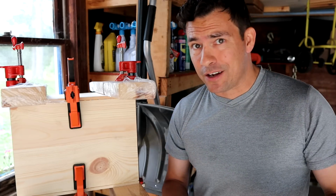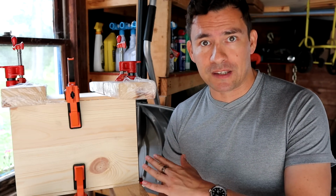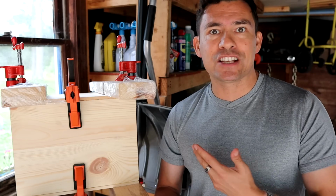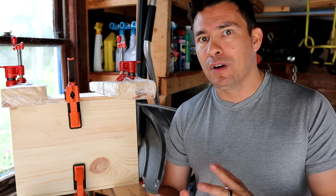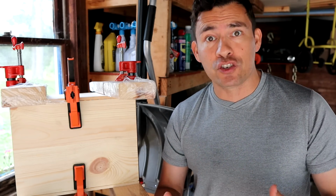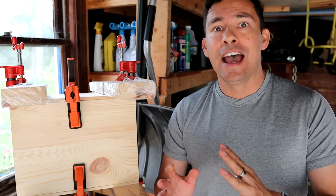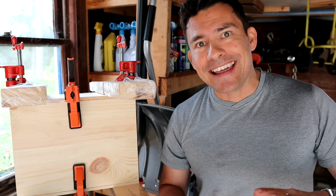Now, after I installed the dado blades, I was very nervous to use them, especially on these boards I had spent so much time putting together. So that was a great point about taking a scrap piece of lumber and running it through and seeing, is this going as deep? Is this going as wide as you want it? That's exactly what I did. And I realized, okay, I need to adjust this just a bit. Once I got that fine-tuned, then I went through.